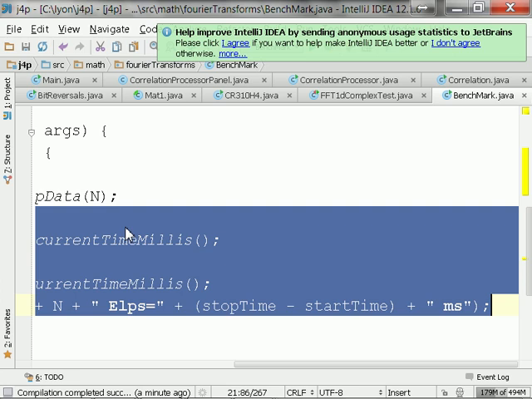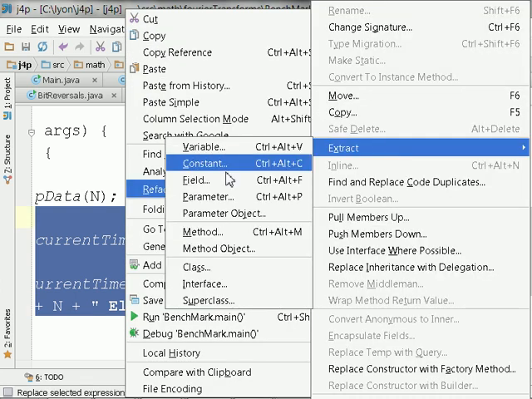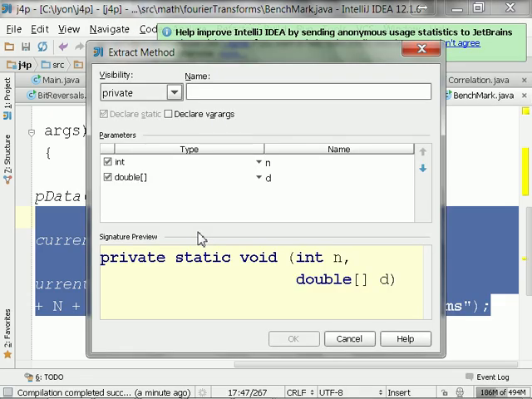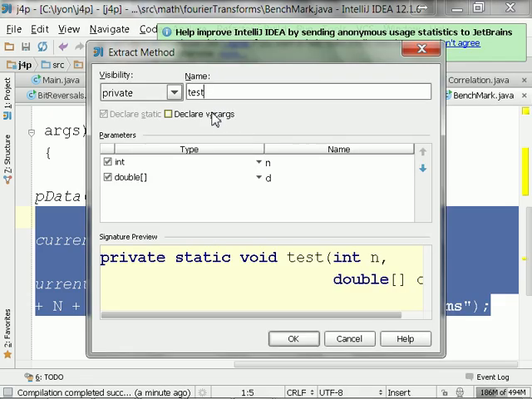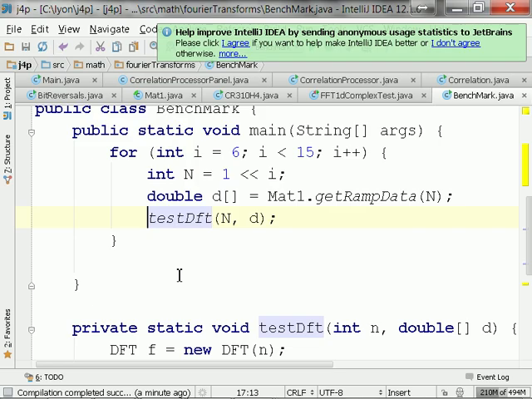So what we'll do is extract a method, and we'll call this test DFT, and then we'll alternate that with a test of the FFT. That way we can reuse the value for N and the value for D.